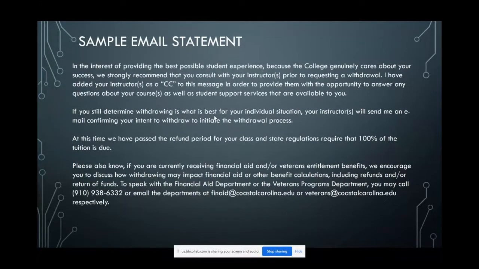Once we hit the official withdrawal date for your class, and we do look at whether it's second 8 weeks or first 8 weeks or whatever time that withdrawal period is, we need to know if the grade is going to be a W or an F. You do have the ability to determine if you're going to assign a W or an F based on how the student is performing in the class. We do also encourage the student to reach out to financial aid and the veterans programs so that they can make sure that they are good to go with their funding.